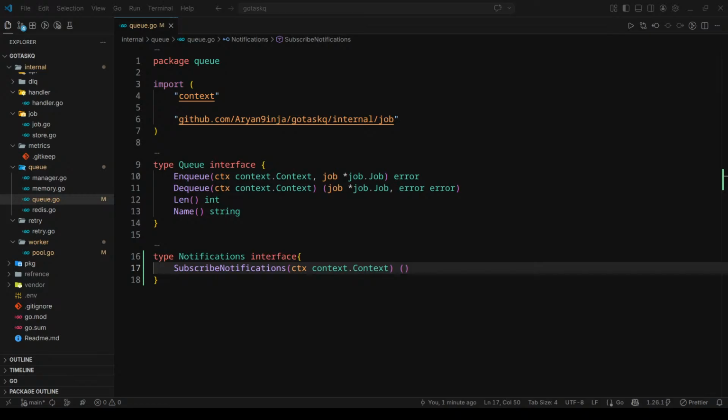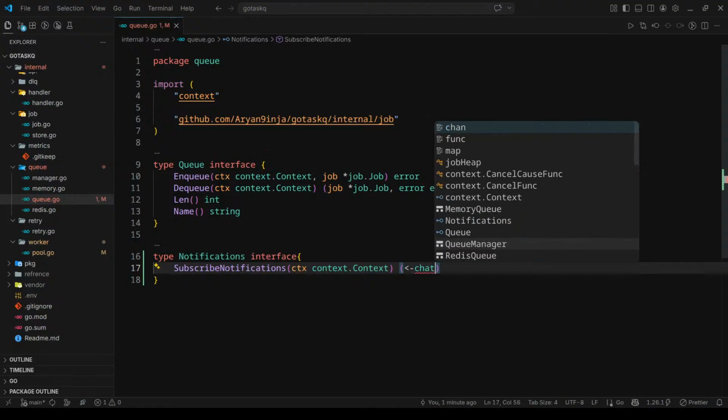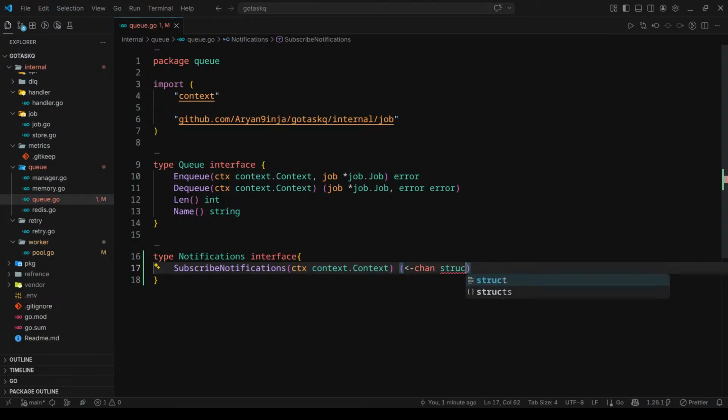So what are those three things? Firstly, it will return us a read-only channel of empty struct. Empty struct because we don't care about the value. We only care about whether a notification gets fired. So if an event gets fired, it will be registered in this. Next, it will need a function which will be our closer function, which will unsubscribe, so it can cancel the subscription.